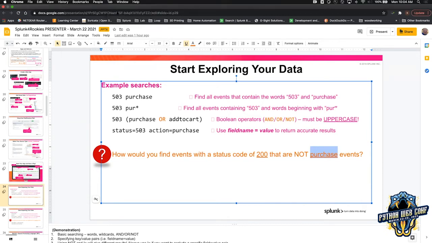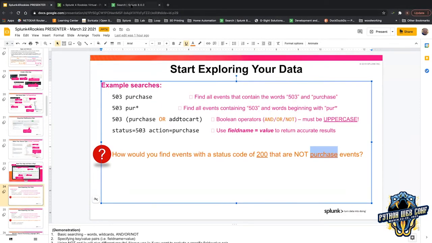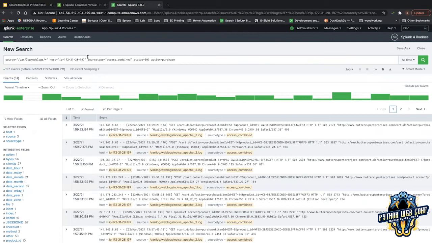Okay, so let's jump over and we'll see. We're looking for a status 200, so I can literally change my status from 503 to 200.